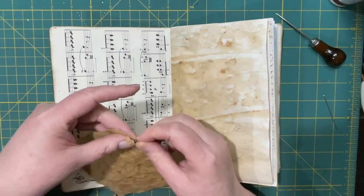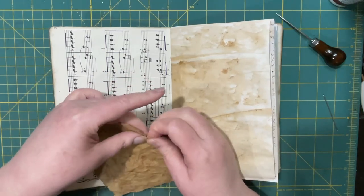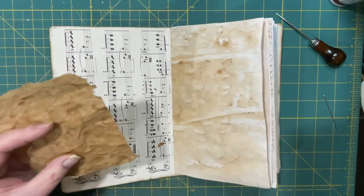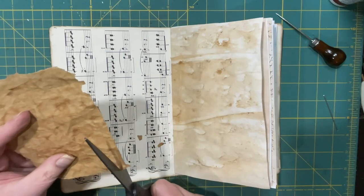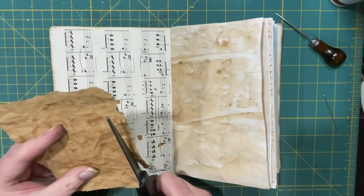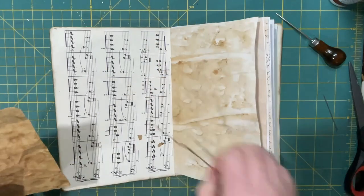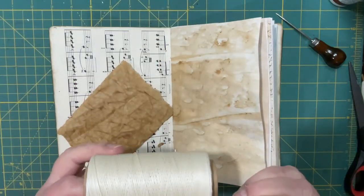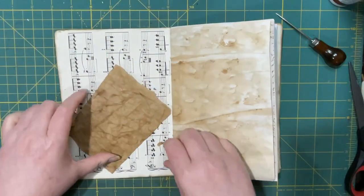Just gonna rough it up a little. One direction tears better than the other, so I guess we'll just not mess with it that way. Don't let me put my needle away before I get zinged. Okay.